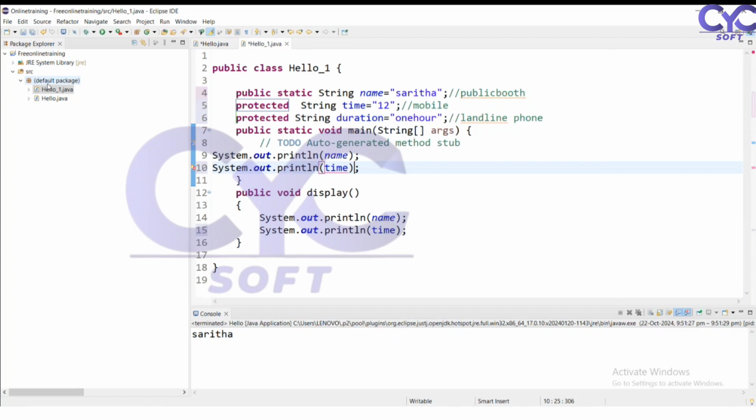So for other details we will make it private, and only his details we will make public to him. This is what we call access specifiers. Access specifiers represent the visibility of our class or method.